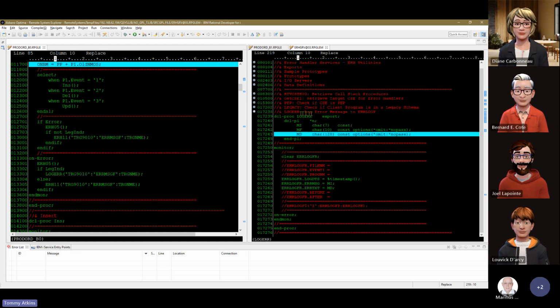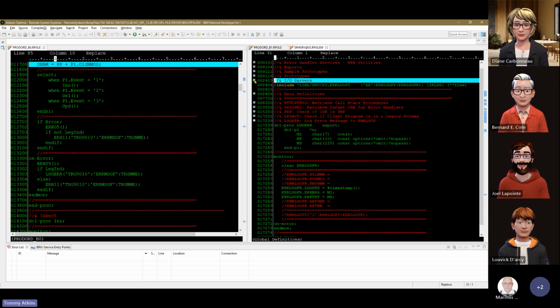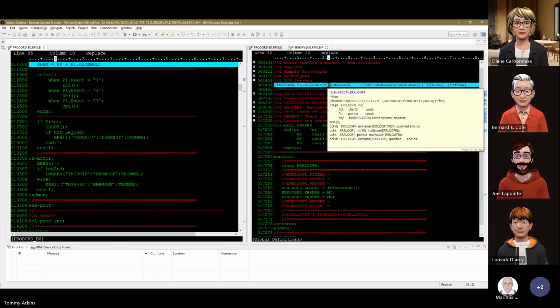And what is this error log going to do? Right, first of all, we have defined the IO server as a copybook, and there is the definition of the error IO server for the error log file. So that goes into this procedure as well. And you will see it's got the 3 parameters, plus it's got the key, the length, the pointer, and the record.